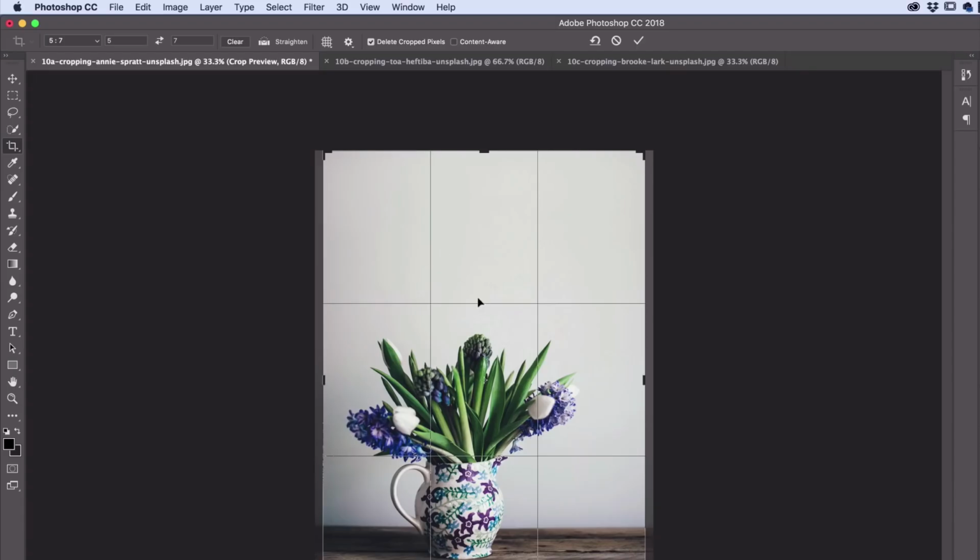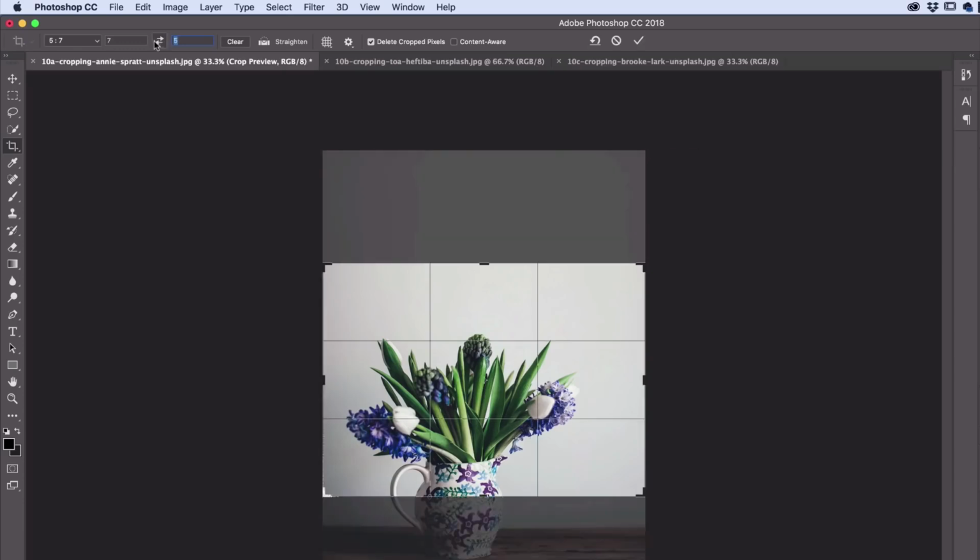The cool thing about that though is I'll hit return, and I know it's going to fit perfectly, say it's an art print and it's going into a frame. It's going to fit in the 5 by 7. If you need a different ratio, you can just type it in at the top here. And if you need to flip it around, so you need it the other way around, click on this little option here. It goes from portrait to landscape.